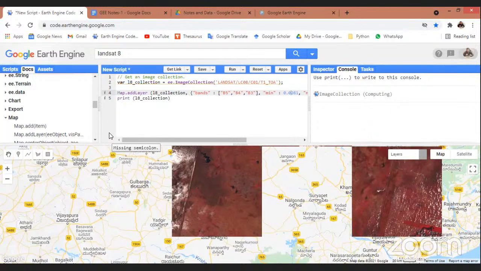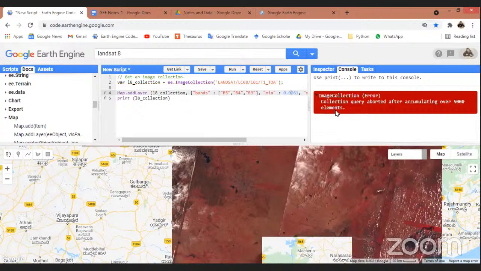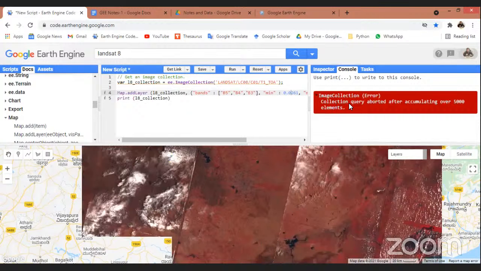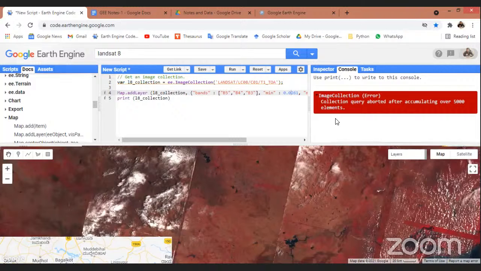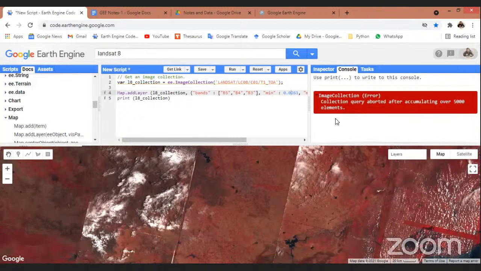Yes, if you're trying to print this collection, it is giving an error: collection query aborted after accumulating over 5,000 elements. That means if you try to print anything which contains more than 5,000 elements, 5,000 images, 5,000 features in a collection, it will give an error just to print. But you can perform your analysis anywhere else.